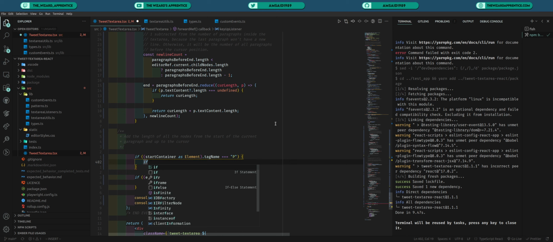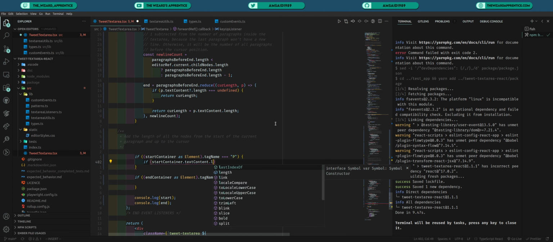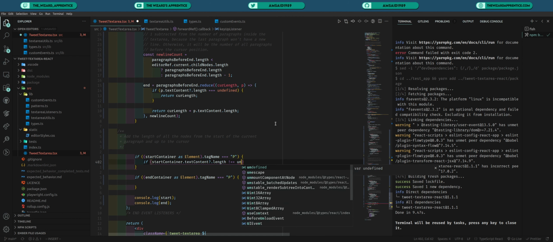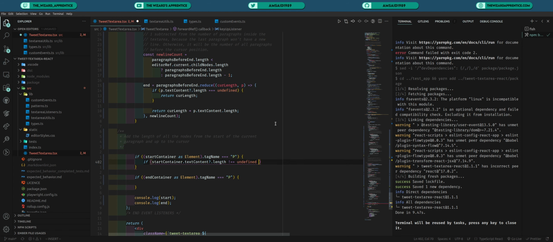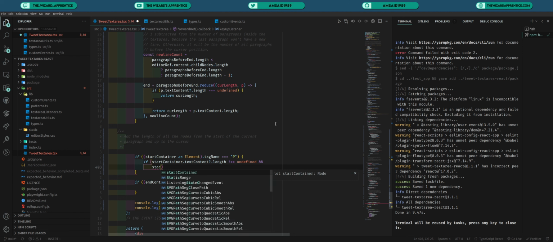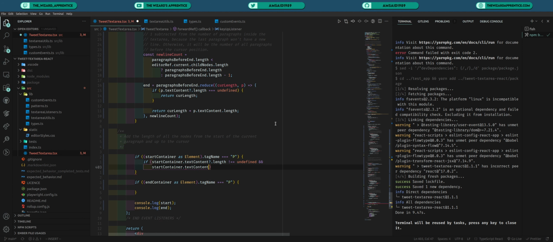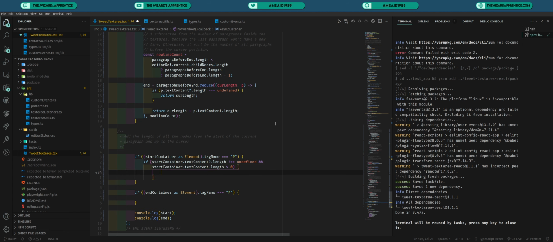Basically, we'll say if start container dot text content dot length is not undefined and start container dot text content dot length is greater than 0, then we will get all the nodes before the start offset.